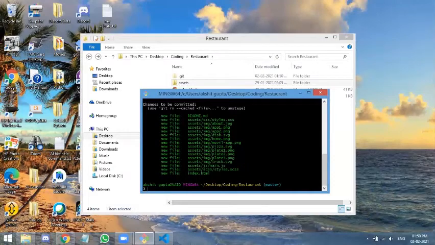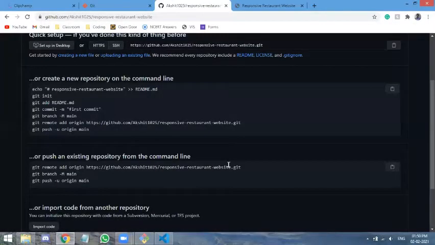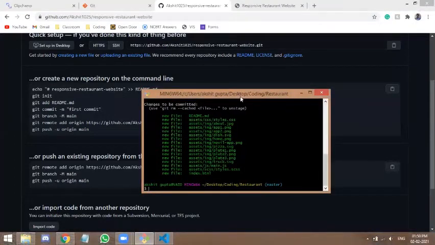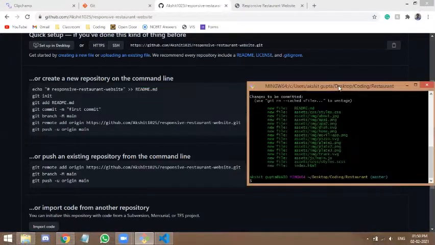Now next step. Since I have added everything, now I have to write git commit -m and in double quotes, initial commit.